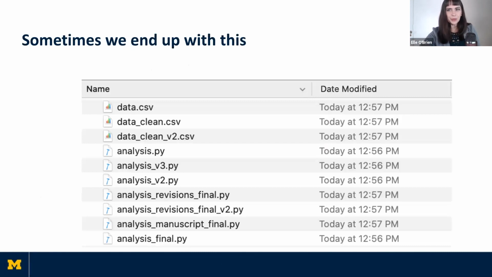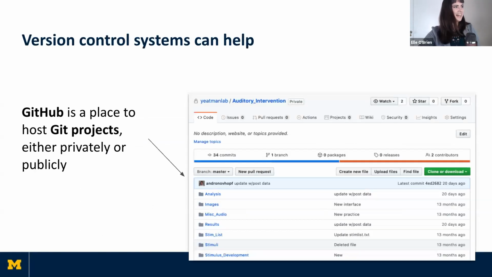And when you don't have anything to manage that, what you often end up with is a file folder that looks like this, where you just save everything and you just write, like, version 3. And then a week later, you will have no idea what any of that is. And you just kind of have to go look through. And this happens a lot. This happened to me for many, many years. Sometimes it still happens.